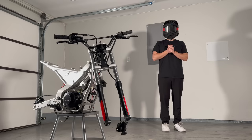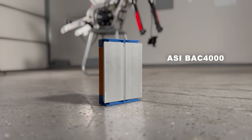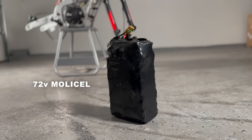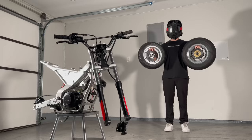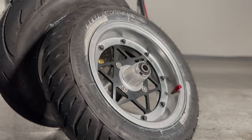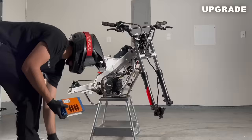The bike is stripped and it's time to upgrade. For the brain of this build we've got an ASI BAC4000 motor controller. I'm powering this bike with a custom-built 72 volt Mollusel battery — there's not very much space in there so it's only about 17 amp hours. And finally I'm throwing on the coolest supermoto wheels I've ever put on an e-bike: Michelin street tires on three-piece rims. That was plenty of talking — let's build.